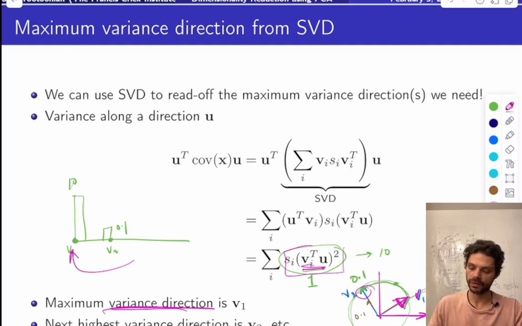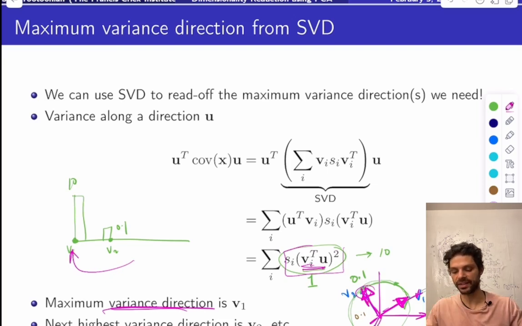So once you've picked that direction, you can't use it anymore. So in this case, all you have is this direction. Okay, so that's what you'll do. But maybe there's a third dimension in 3D space. So now this will be your first principal direction, your second principal direction, and then your third one. So that's kind of how it works, and that's how you can read off these maximum variance directions from the SVD.